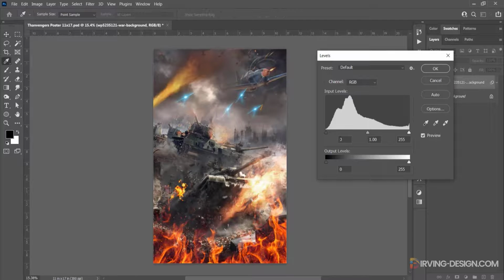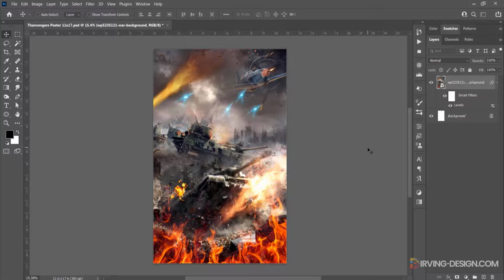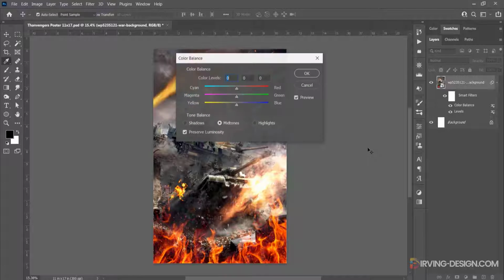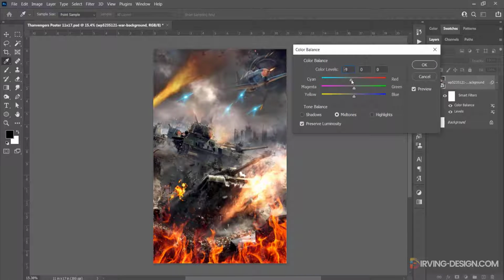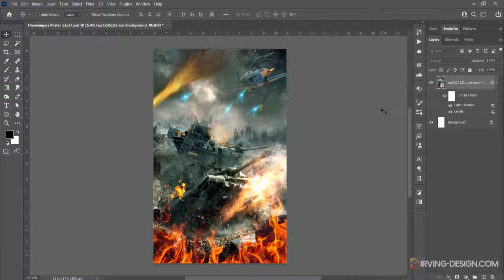I put levels, and also a color balance adjustment layers. I group this layer.